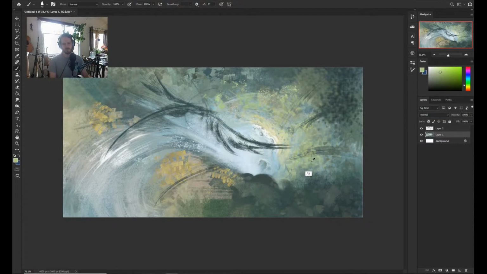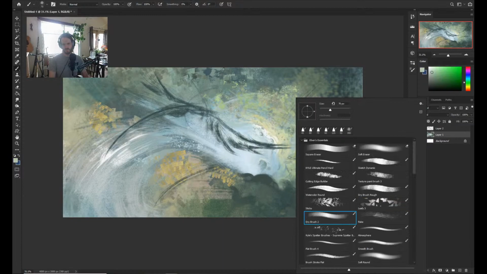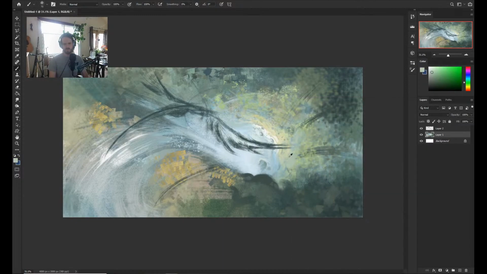Maybe there will be, just to create some variety here, let's have some cliffs. Something like that.